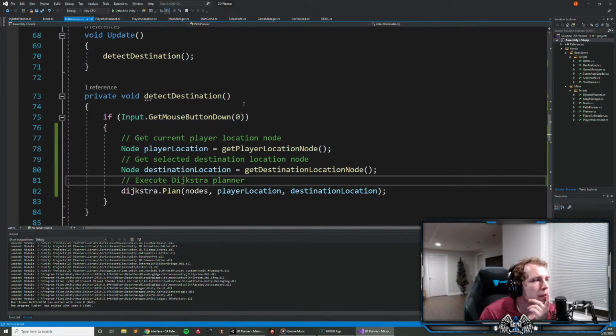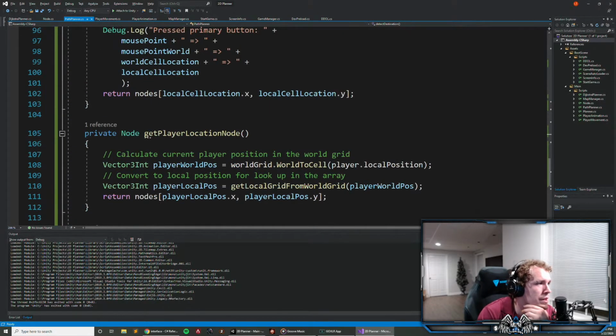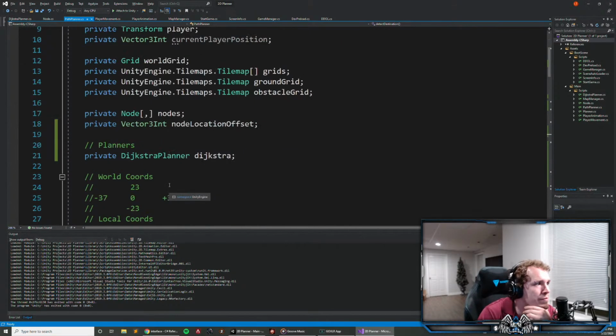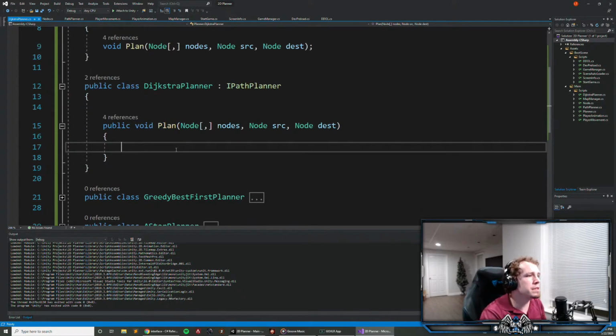Hope that makes sense. Basically, I'm not sure we should actually do this live in the update loop because this could take a little while. Not a long while, but long enough that you don't want it to be run during a single frame update. So we should probably execute this in a coroutine or something, but good enough right now while we test some things. So let's just do this.